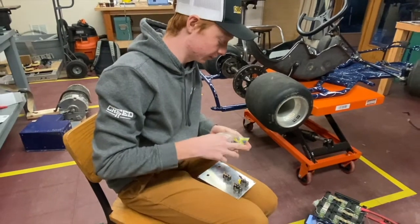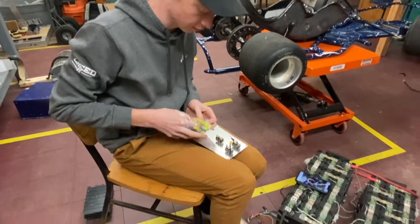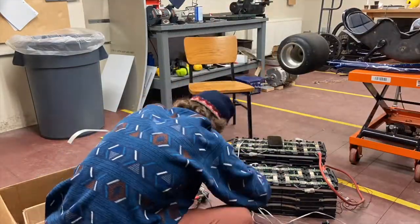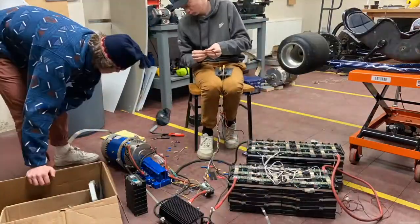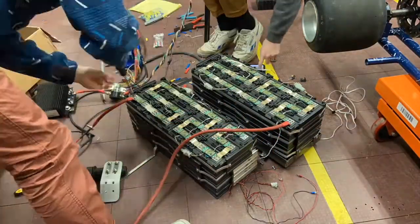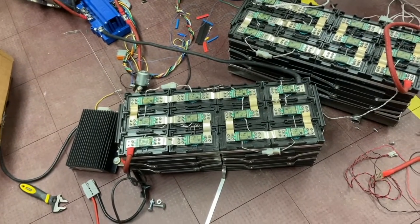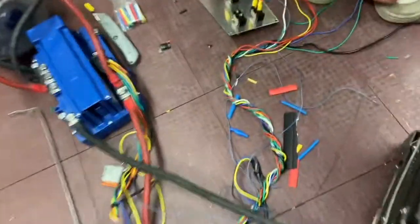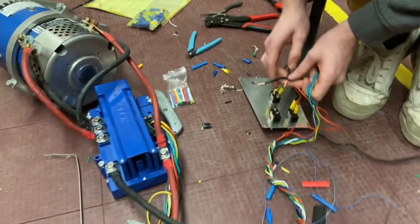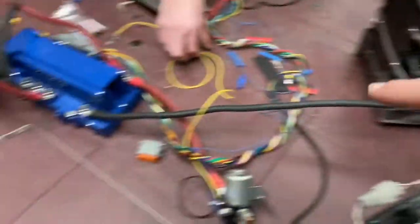I'm working on wiring up the switch panel now — all these wires go into here in a somewhat confusing way. We have an EMS system that's still hooked up to the battery. Ben has been working hard cleaning up the switch wiring connections — they used to just be twisted and electrical-taped together. We hooked this battery up, we're going to put the fuse in right here, and the negative on this side is running to the speed controller.